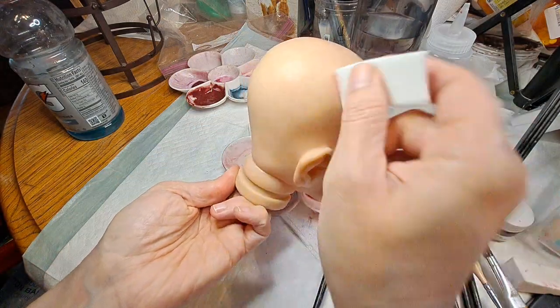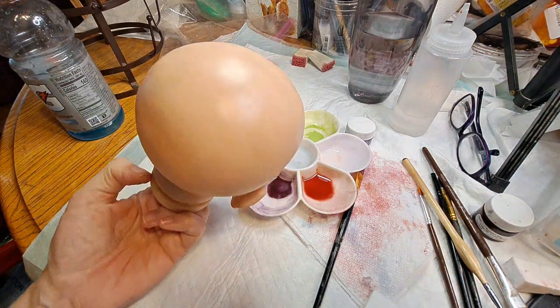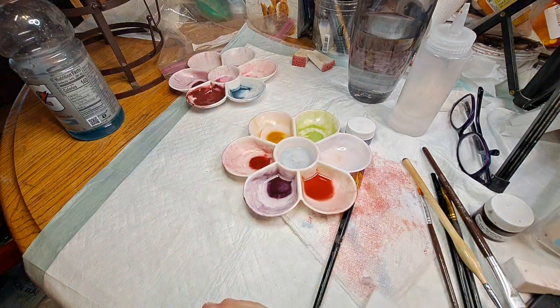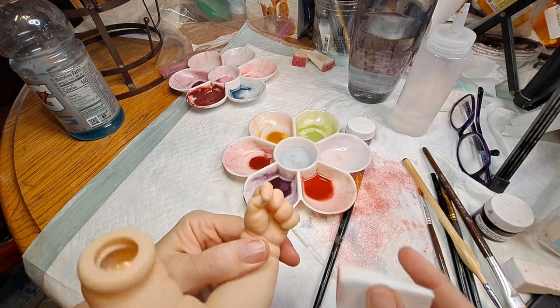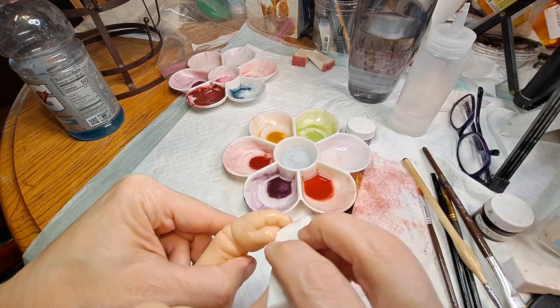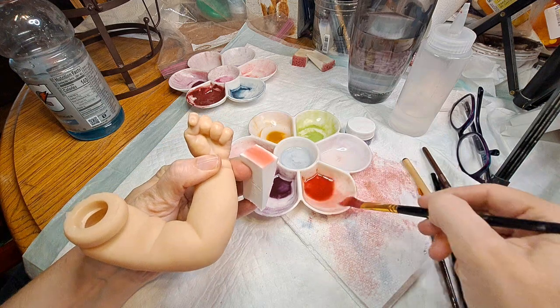Okay. It's looking good. I know you can hardly tell. His lighting washes everything out, but he does look good. I love that little finger. He's so cute. This is a very cute mold. It's Elijah by Joanna Kaczmarek.